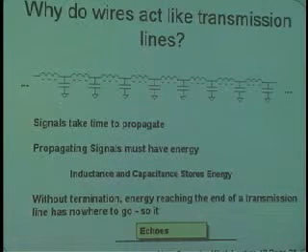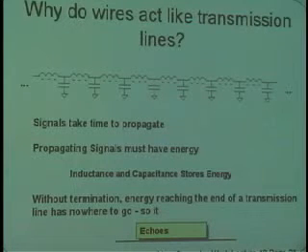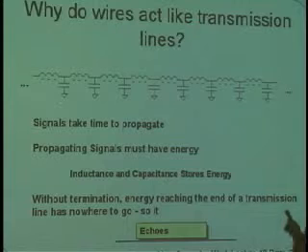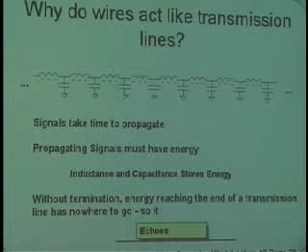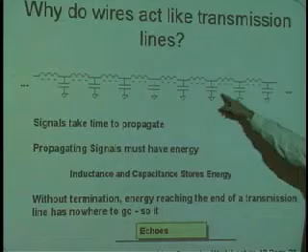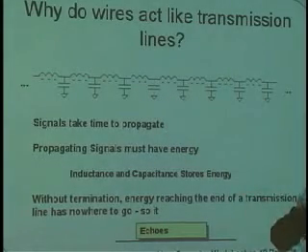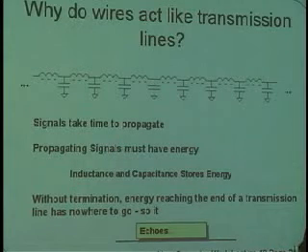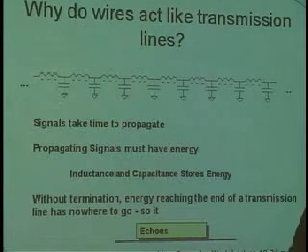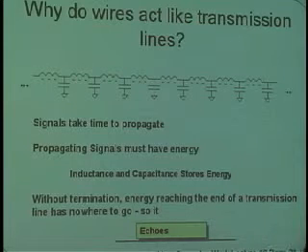The other part about this picture here is that inductors and capacitors store energy, if you remember from your physics textbooks. And it's exactly the same as a bathtub full of water storing the potential energy of the water that's in it. And then when the water drains out, the energy is gone. You can think of these as a series of bathtubs going along the line, and these as a series of pipes that don't want the flow in the water to change speed. The water wants to keep on going the same speed because there are a bunch of cars that don't want to change speed going down.